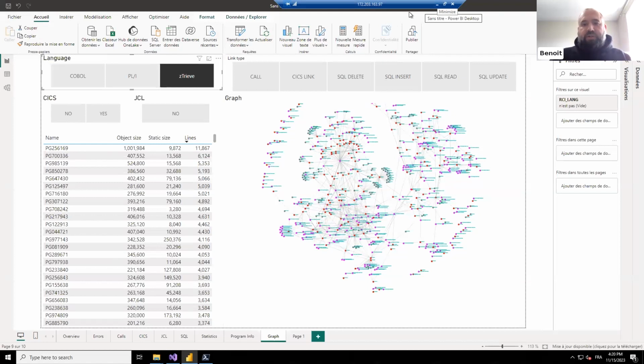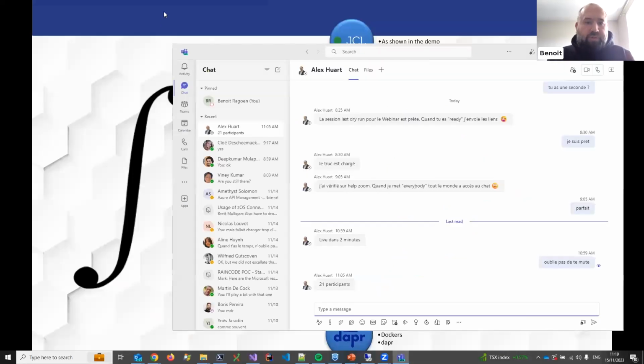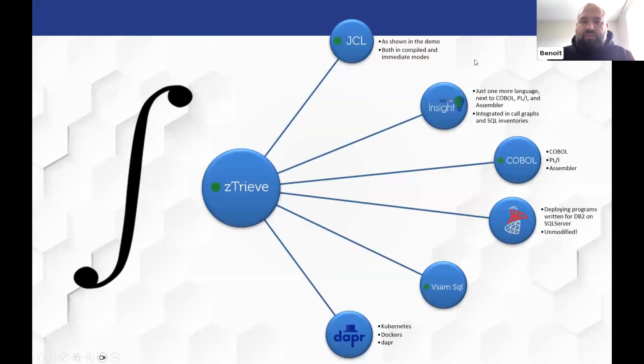Now I'm going to go back to our presentation. As we demonstrated with zTrieve, and as mentioned, zTrieve doesn't really happen alone. Easytrieve on mainframe happens within a whole ecosystem of things and elements.